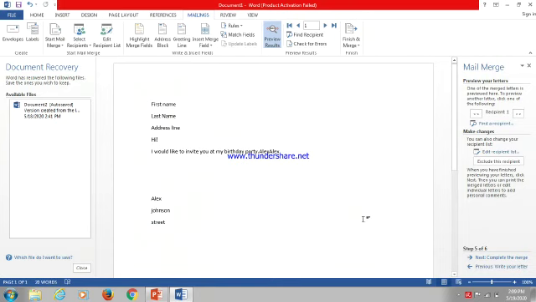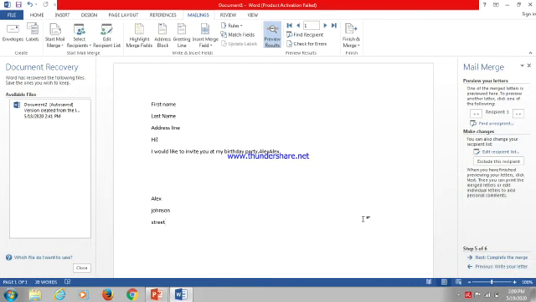In this way it is edited. Step 5 is preview your letter, where you see the outlook of your letter, how it looks, how many recipients there are, and what settings we can make for them.